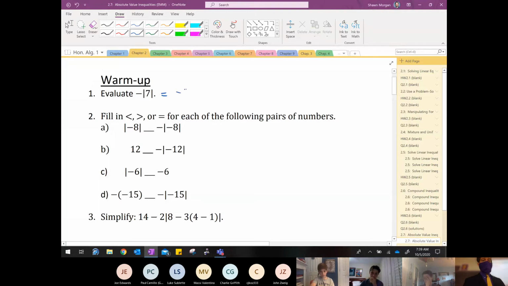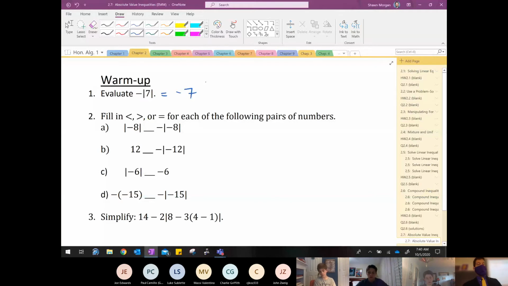Yeah. -7, because the absolute value of 7 is 7, and we put the negative on at the end because absolute value acts as, think of an order of operations. What do absolute value symbols act as in that range? Are they P, E, M, D, A, S? They're P. They're grouping symbols, right? So order of operations follows that we would do what's inside the absolute value symbols first.